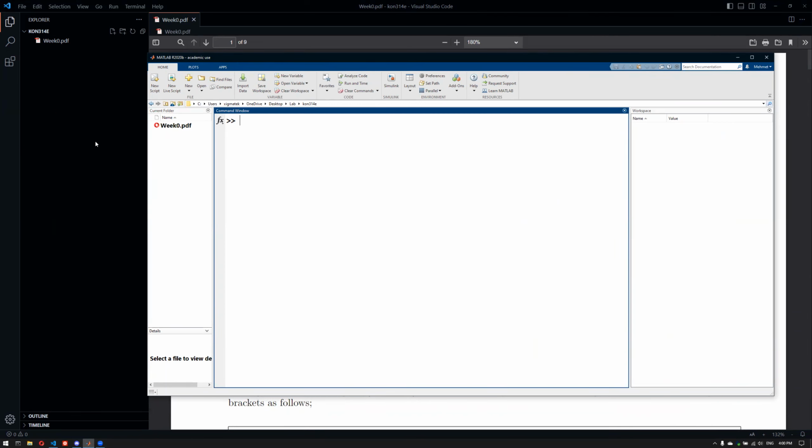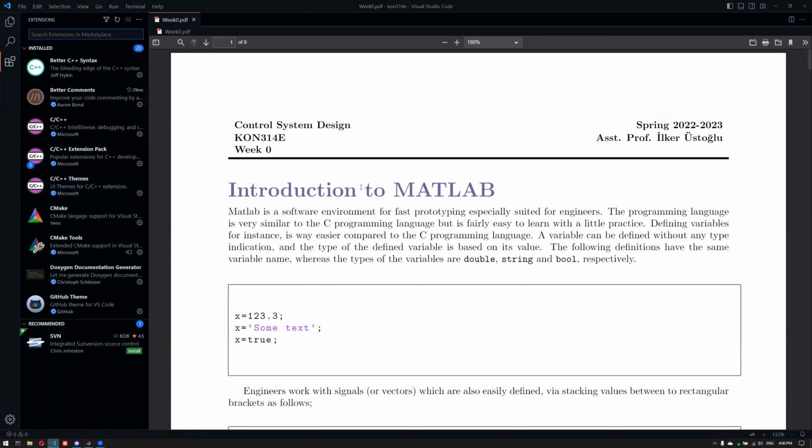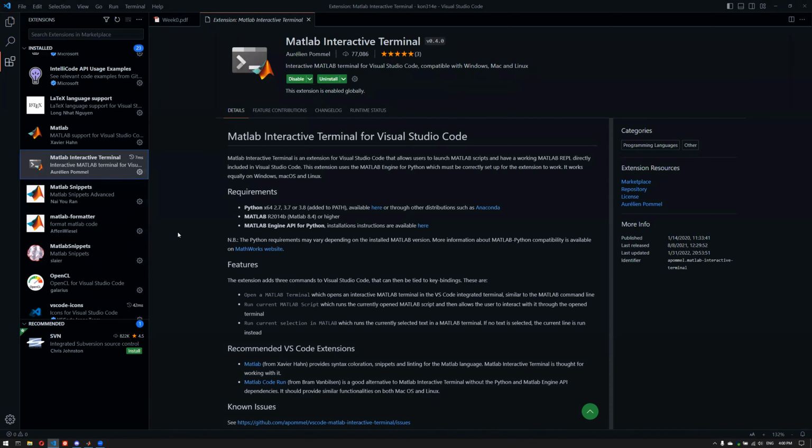If you're an advanced user, as I like to call myself, I tend to use VS Code for Matlab, and I just want to quickly show you that there is an extension that is quite useful for this purpose. Of course, VS Code does not directly come with Matlab compatibility, but we can use a Python interface in order to open up a Matlab session on VS Code. Since this is a dark theme and it has some editing capabilities, I like to stick with VS Code. It is easier to open up a PDF, a Matlab file, another Matlab file, and something else maybe.